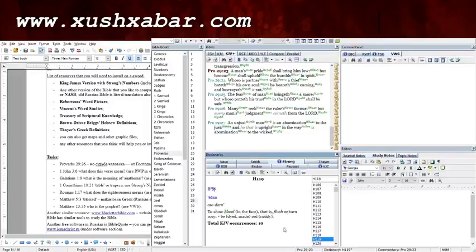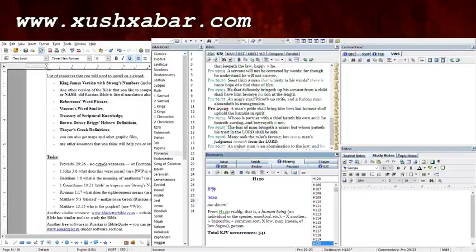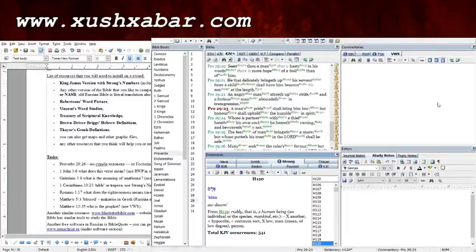You can click it and see that it shows blood in the face, that is, flush or turn rosy. So red or ruddy, basically the word Adam means red, reddish, because he was taken from the red earth. You can read that in Genesis.